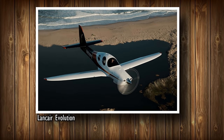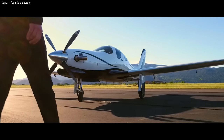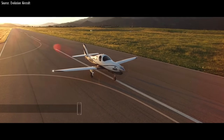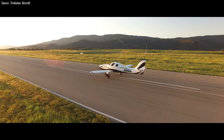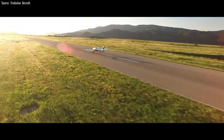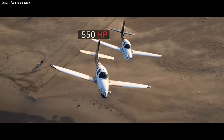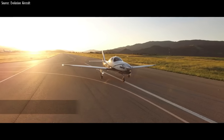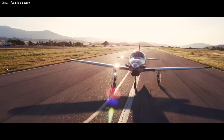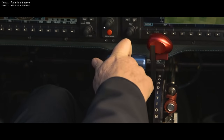Number 3: Lancair Evolution. If you're a retired fighter pilot looking for a speed machine, the Evolution may be just what you're looking for. Currently the Evolution is only available as a homebuilt, so you do have to build it yourself. The Evolution offers performance in the very light jet category, available in both turboprop and piston engines. The turbine version generates a 4,000 feet per minute climb and cruise of 330 knots, while the piston model climbs at 2,000 feet per minute and cruises at 280 knots. Both airplanes are pressurized, allowing flights above weather up to 28,000 feet over 1,000 miles with four occupants and luggage.